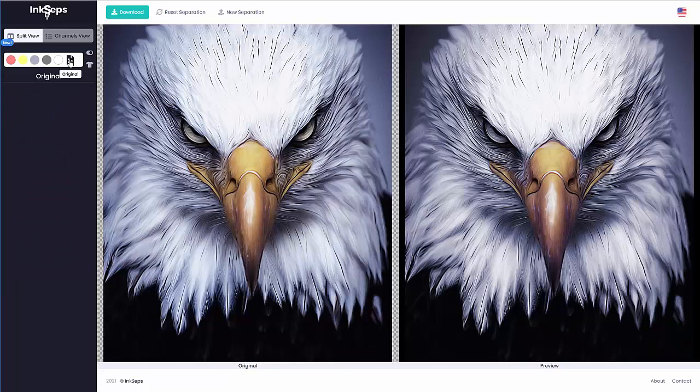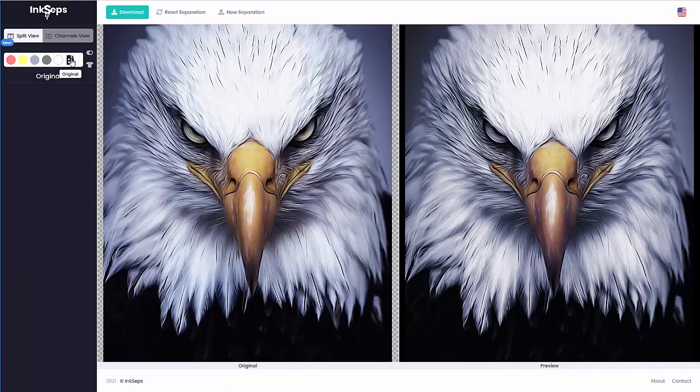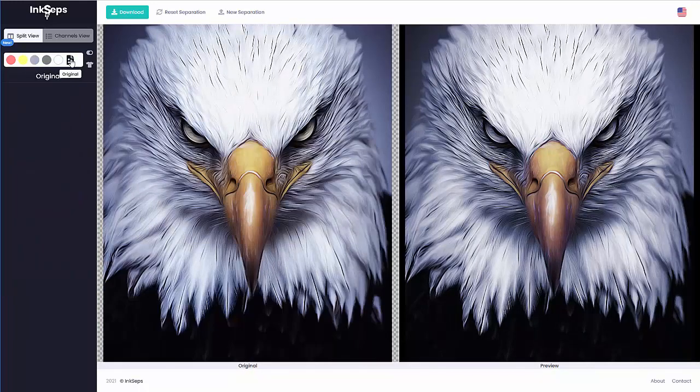I can see I'm very close — you can see how close that is, very small difference. Still a little bit too blue, so I'll go back to that custom color I made with the gray and slide that back just a tiny bit more. Going back to my original, I'm really close now. I'll bring in a little bit more blue — right there — and that's close enough.